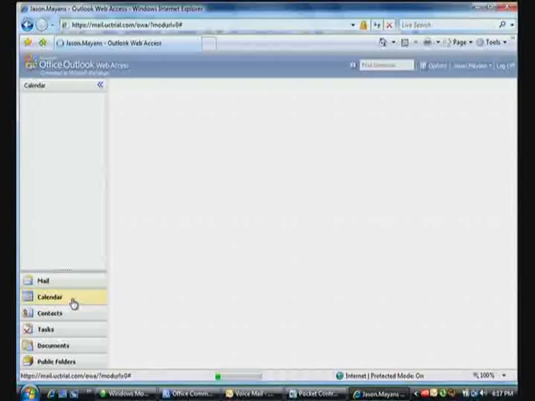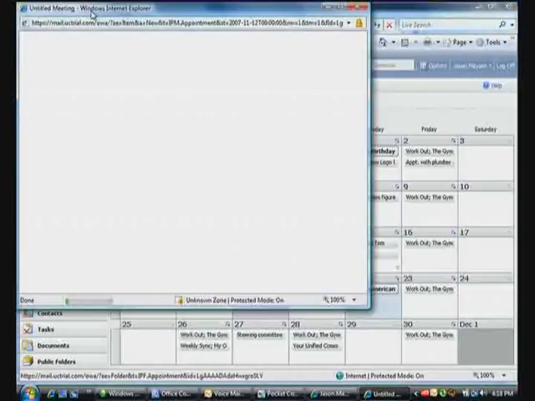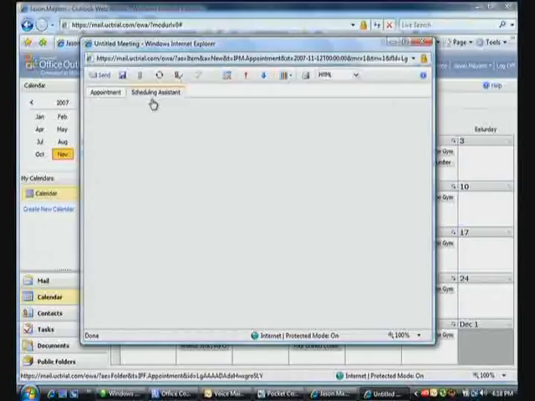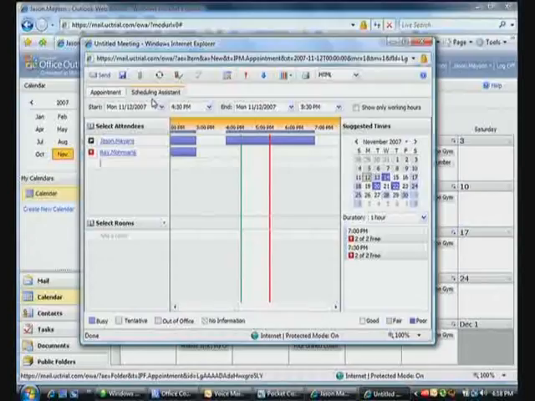So I'm going to set up this meeting with Ray because we really need to discuss this budget issue. And I'm going to add him into Outlook Web Access to my meeting request. I'm going to switch over to the scheduling assistant. And the scheduling assistant, and this is a feature of Exchange 2007, shows me very quickly which days are good days to meet and which days aren't so good to meet with Ray through this calendar over here. And I can see that on the 15th, that looks like a good day to meet with Ray. I'm sure I can find some time there.